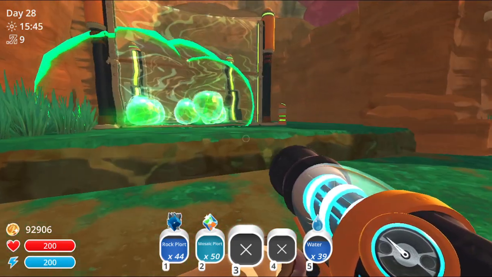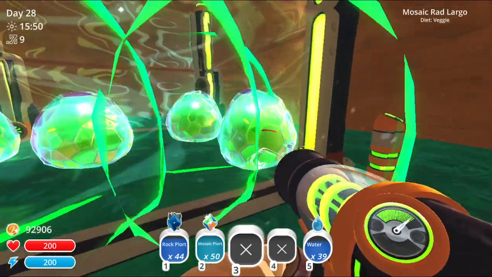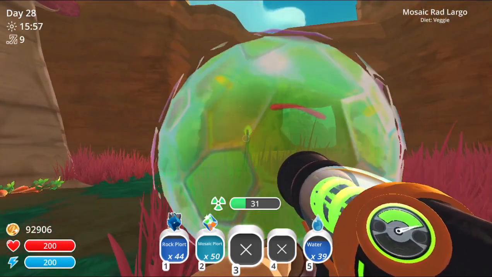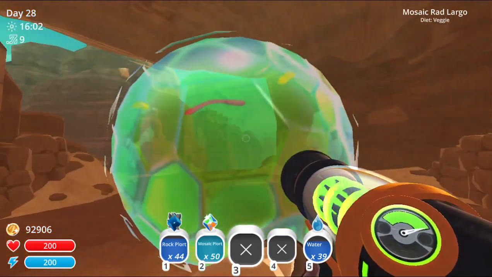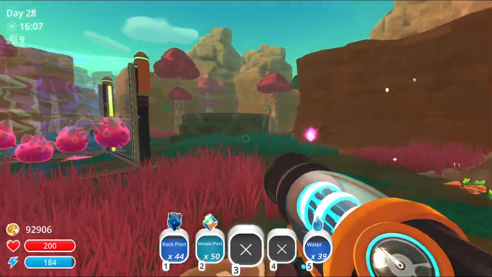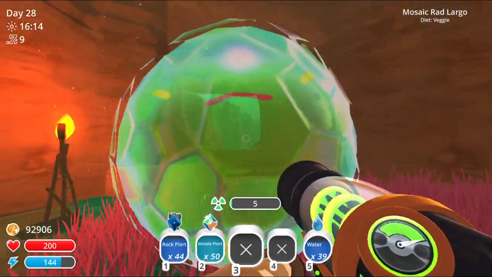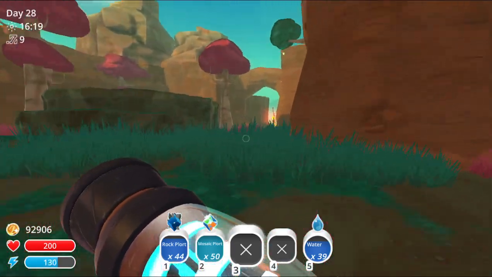I actually don't think that's a bad idea. The hunters are the only ones left that are not with something. So, Red Hunter, Crystal Mosaic. So we need red slimes. That's thankfully easy to do.